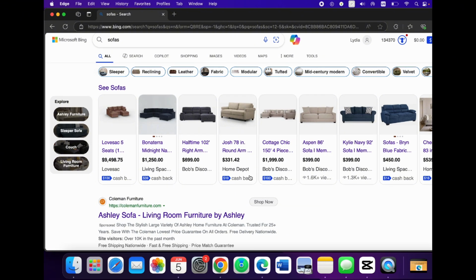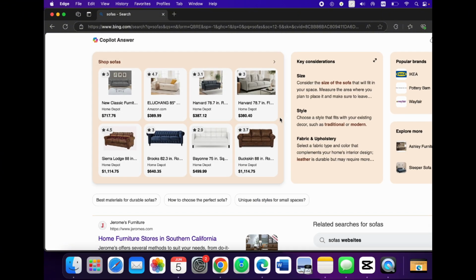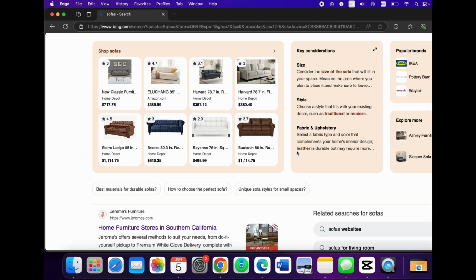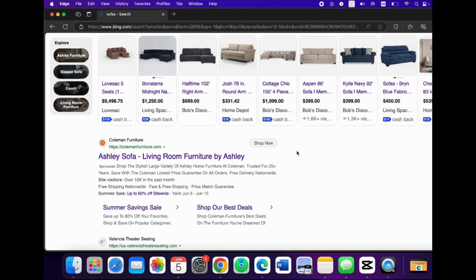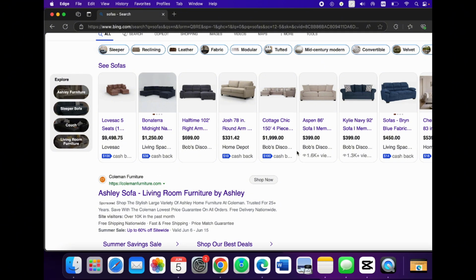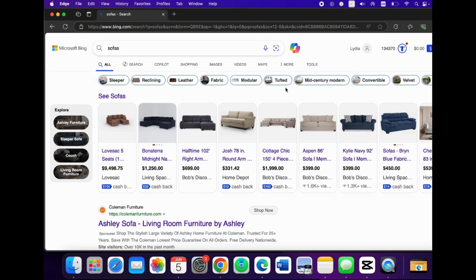Here I can see several different sofas and what they each cost in different companies. As I scroll down, I can see different places that offer furniture. And that, again, is what is wonderful about searching things up online. There's a lot of information that it provides that you cannot easily access at home.